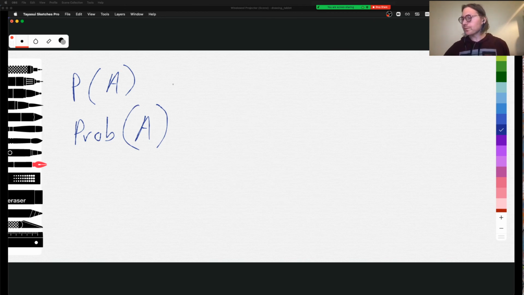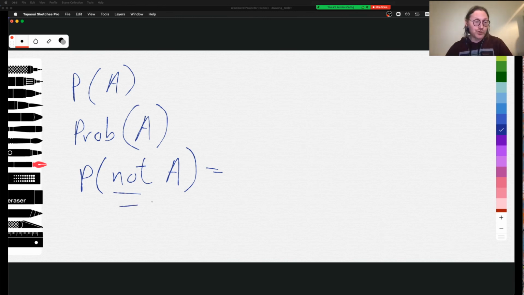Now, when we're writing this out, most of the time, if we want to look for the complement of something, the probability of not A, for instance, I'm going to usually write not, okay?